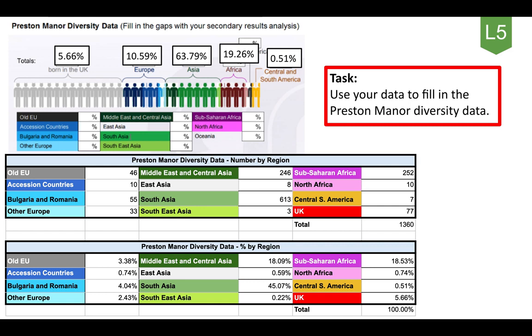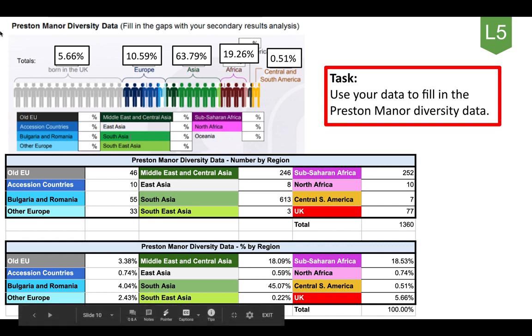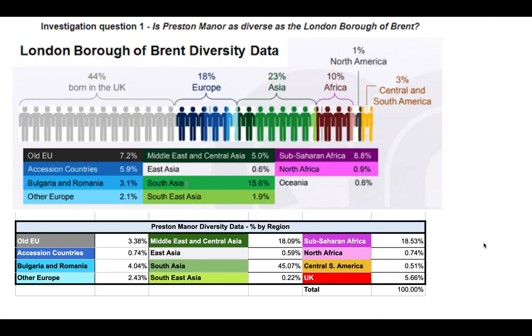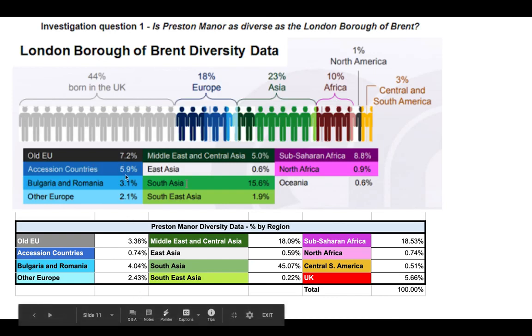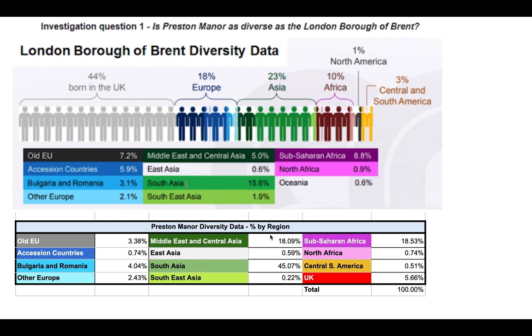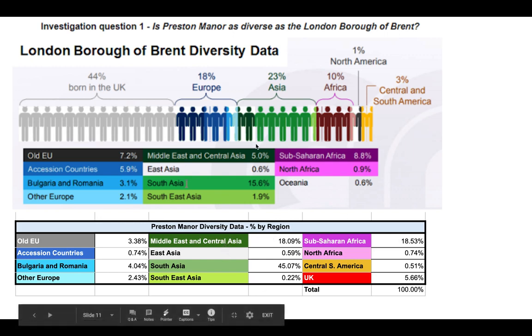So comparing that data, and you don't want to look too much at these ones at the top. You want to mainly look at the tables. Because then we see the following. If we're actually comparing like for like, there are some big differences in these numbers. Still following that PEEL structure for me, please. So picking out what is the overall point, what's the overall trend, where is there the biggest difference, or where do we find a similarity?